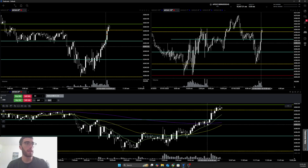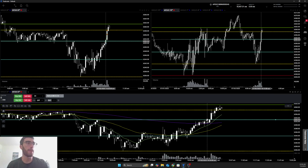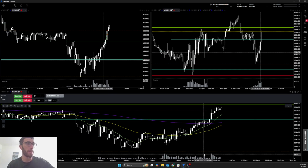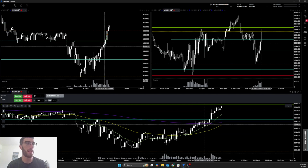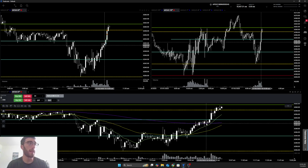We kind of ping-ponged between the 200 EMA at about 251 and this level that I had here about 253, so kind of coiling in here. But what I was watching was the volume. The volume was pretty good on this move up. We have this little consolidation where the volume slows down. We held both the 13 and the 200 EMA right here and set a new high on the day, barely, but it does count with increased volume. And I entered in here, or actually I believe following that candle. I think I entered on this candle here.